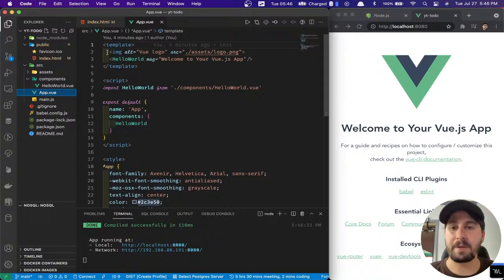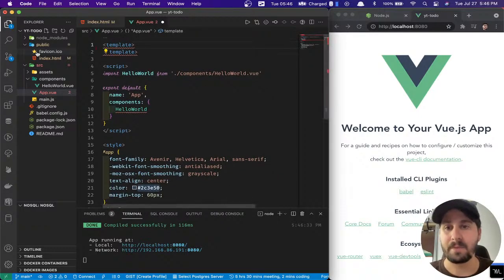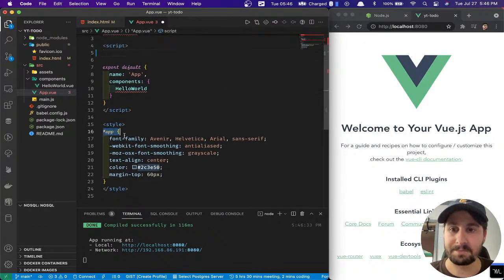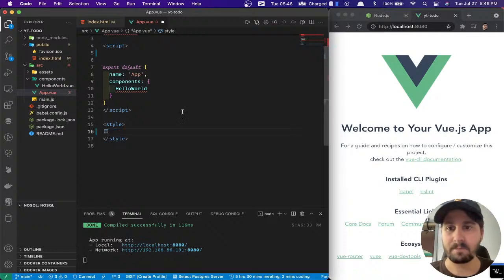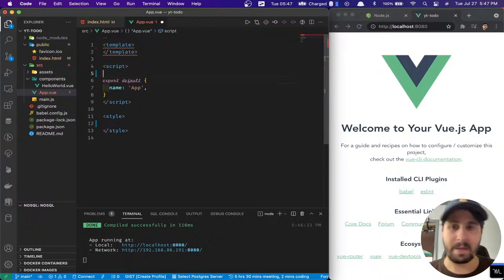It's broken up into 3 areas. We have template. I'll just go ahead and do this actually. We'll delete everything we don't need. We have the template, we have the script section, and then we have our styles. And you don't need to worry about that. Also, this export default we have right here, this is where all of your data is going to go.